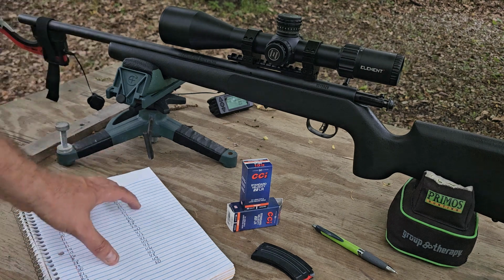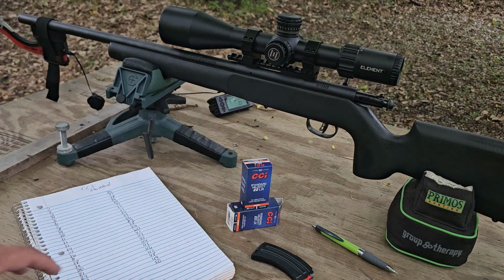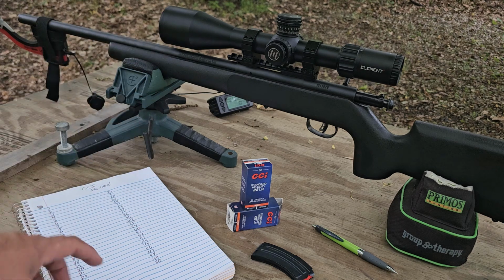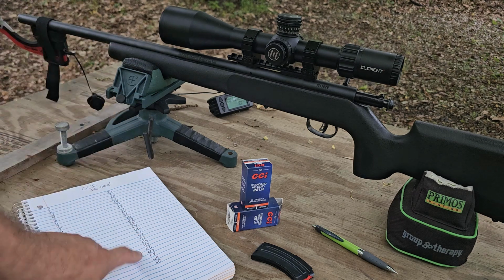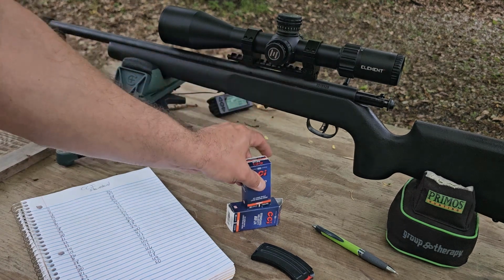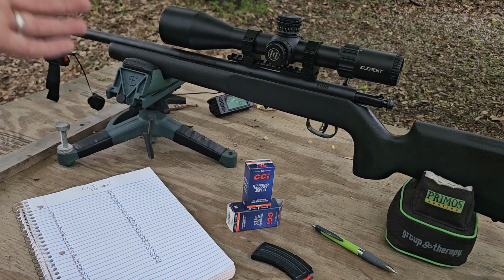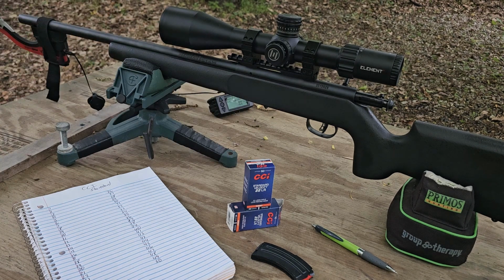Like I said, I'm going to weigh every round, and I'm going to shoot every round for velocity numbers. At the very end, we're going to take a look at our target and all the numbers, including standard deviation and everything, not only on our velocity, but our loadings as well. I think that's going to be really imperative as we go through this series. How many more of these I do will depend on how much you guys watch. But I think these are going to be really cool.